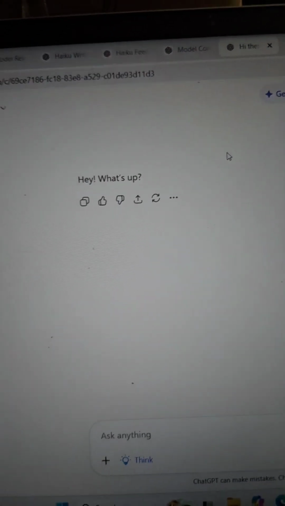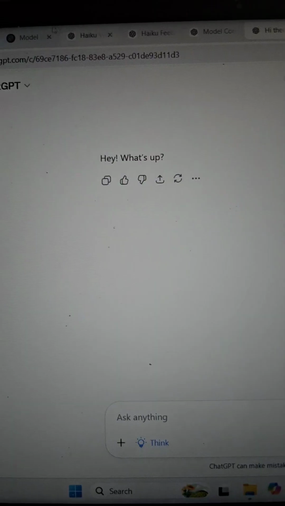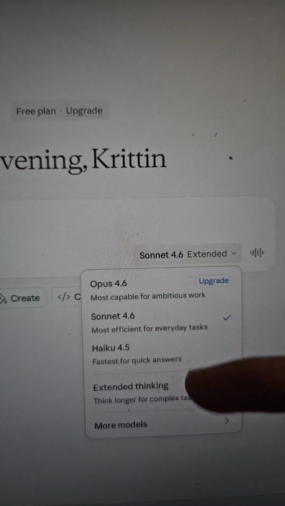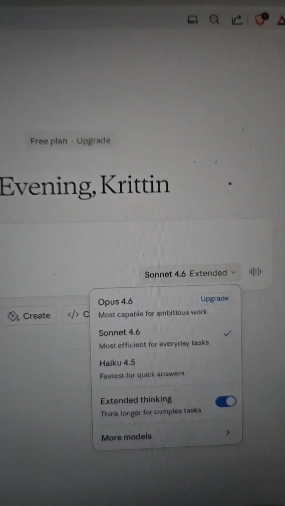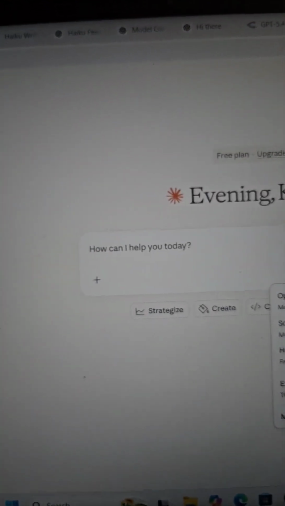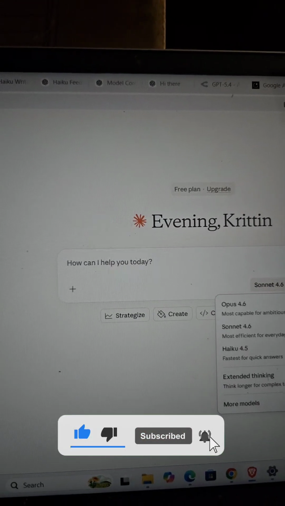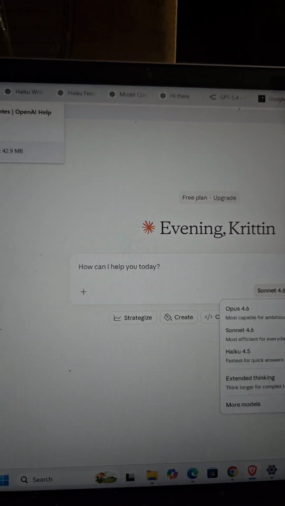And then we saw how you can access 5.4 mini thinking inside ChatGPT. And with Claude, of course, it gives you the option to select any of the Sonnet or Haiku models, and you can enable thinking for either of these models. So yeah, that is the general overview of where we are with the AI models and how they compare. And just keep in mind the rule of thumb that the newer models are generally better than the older ones.